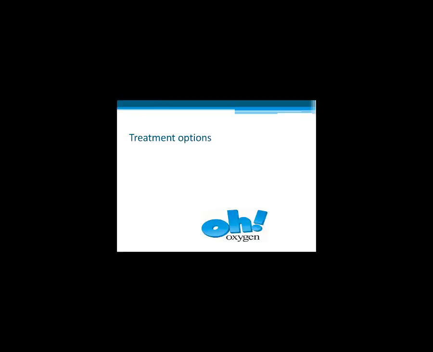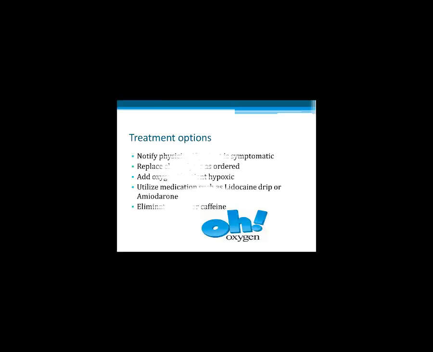Okay, the treatment options. Oxygen. Notify the physician if the patient is symptomatic. The doctor will start giving you orders, so the first thing you can do is slap some oxygen on them if they aren't already on it, because if that heart muscle is not perfusing the way it's supposed to, they're going to be a little hypoxic. There will be medications ordered, such as lidocaine. What are we doing with lidocaine? What do you think?